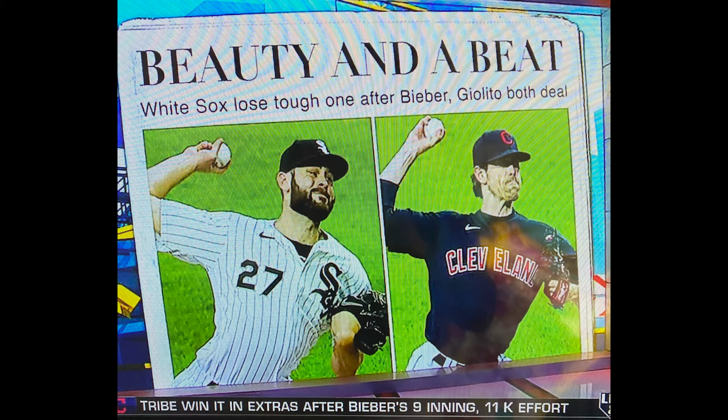Notice on both of them that they're at a perfect 90-degree angle. Now, why do we like 90? Because that shoulder bone, that place where the vertical and the horizontal stripes meet on Giolito's uniform, that joint is the fastest moving joint when it's moving in internal rotation, which is acceleration, and it rotates perfectly, quickly, and fast if it's sitting right in the socket. And that's exactly what a 90-degree angle at that point gives you.